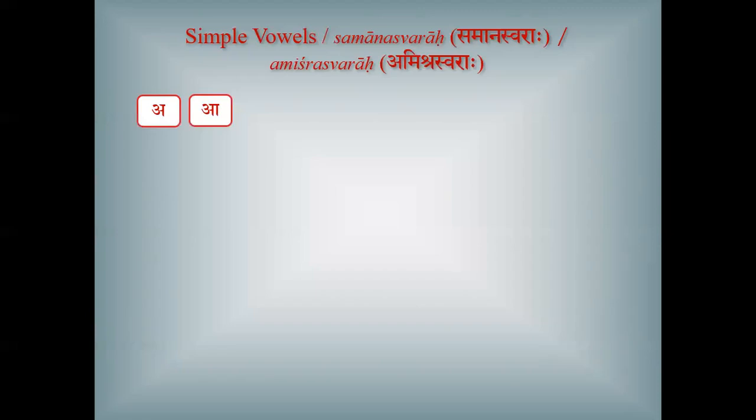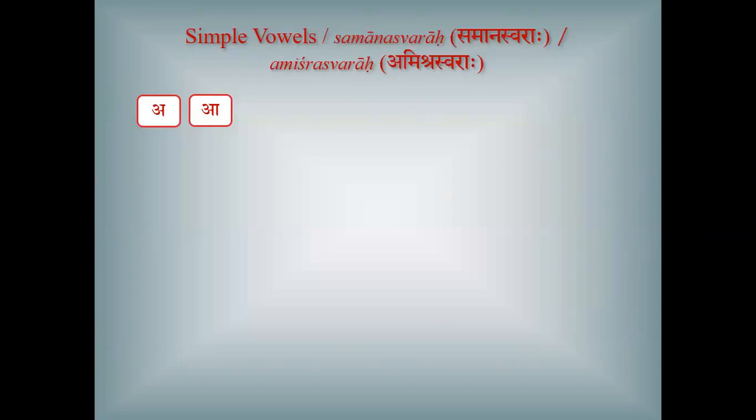If you take 1 second for uttering the short vowel, then you should take 2 units of time for uttering the long vowel. So A, Ā. A is short, Ā is long vowel. And since we are learning the vowel, I'll tell one more thing. This sound A is produced from the throat. In Saṃskṛtam, the word for throat is Kanta. Neela Kanta, we say, Lord Shiva. Neela Kanta, blue throat.